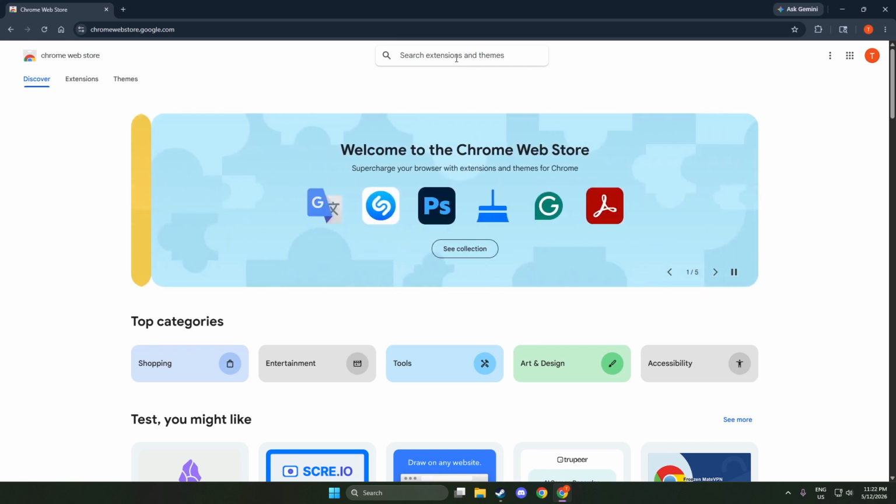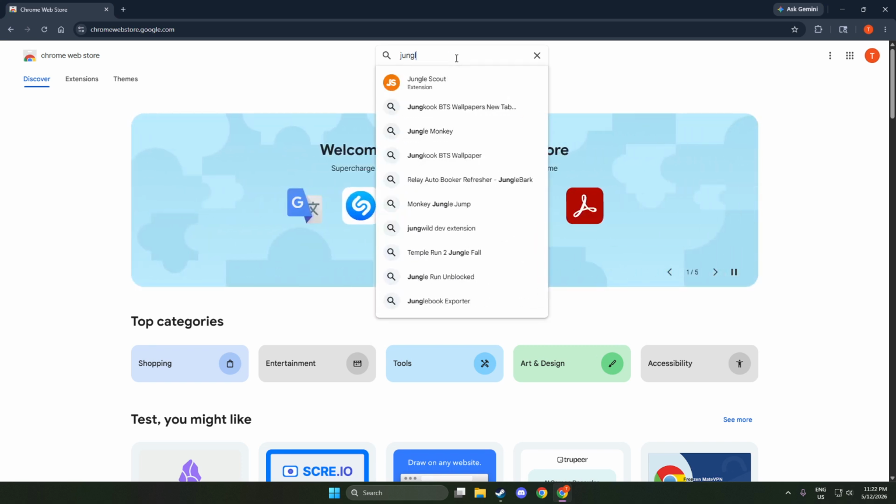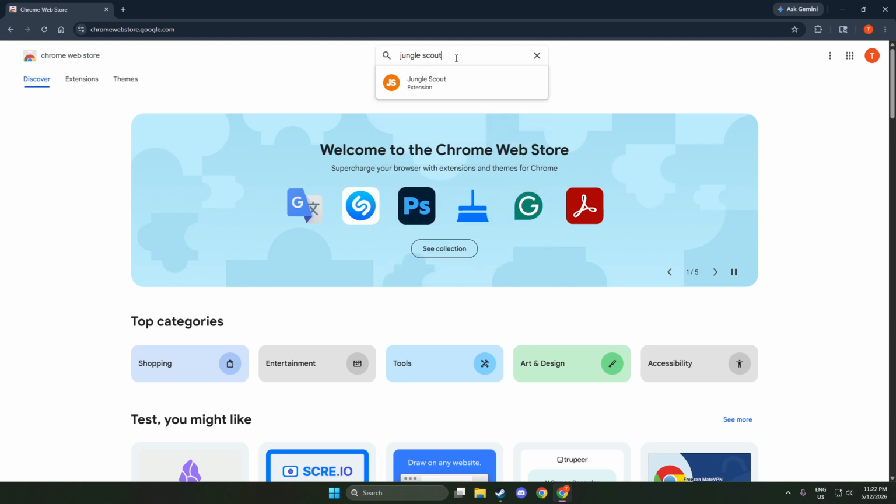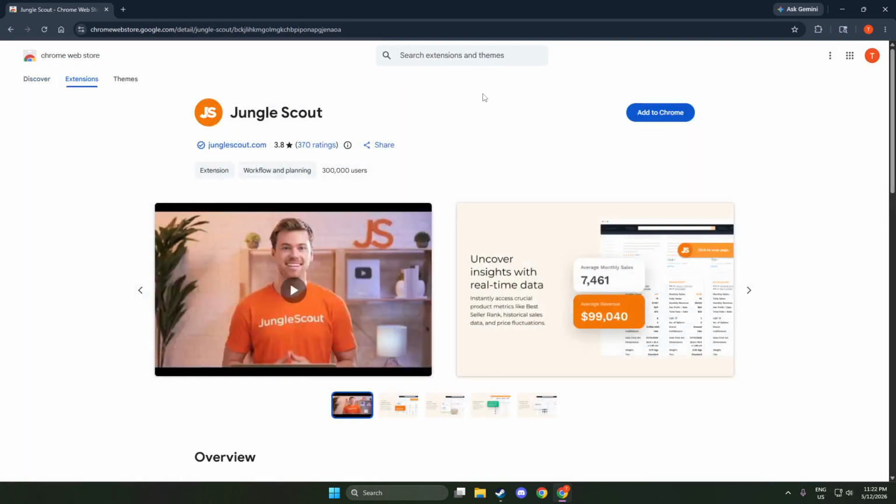First, open Google Chrome on your computer. The extension is built specifically for Chrome, so make sure you're not in a different browser. Keeping Chrome up to date helps installations run smoothly, and closing extra tabs can speed things up, but you can proceed either way. Next, go to the Chrome Web Store.